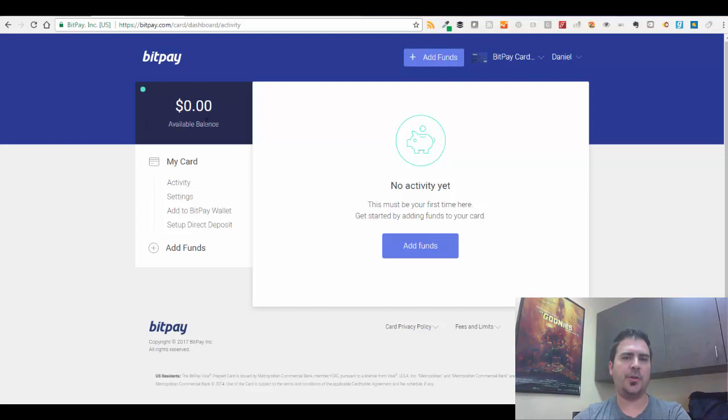So once this happens, I'll show you the balance, and we'll go from there, and then we'll be able to spend some of my Bitpay funds. So I hope this has been useful for you guys. Again, I just showed you how to load funds onto your Bitpay Visa debit card. Now I want to go have some fun. I want to actually go try and spend it. I want to go to whatever store I want and try to spend it. I'll go ahead and film it, make sure you guys see the transaction, see how it all works.